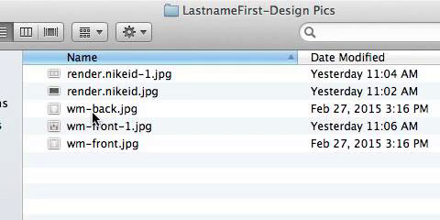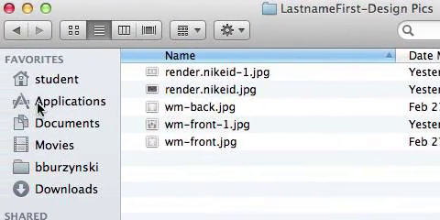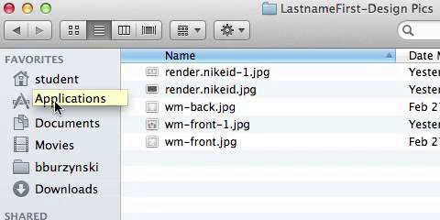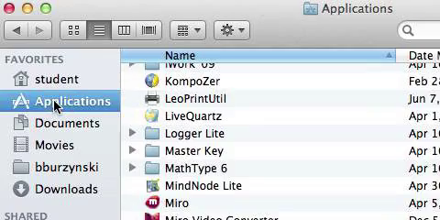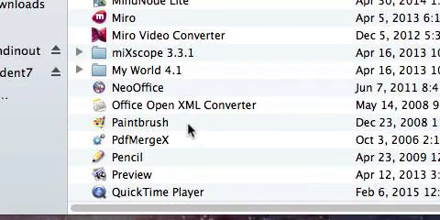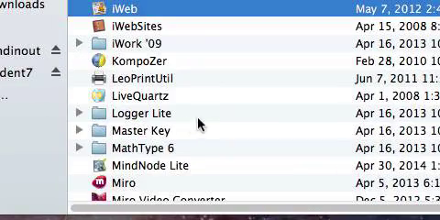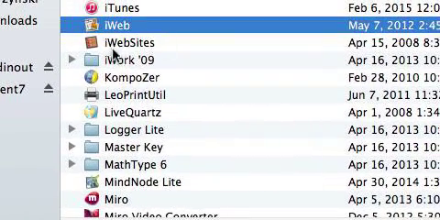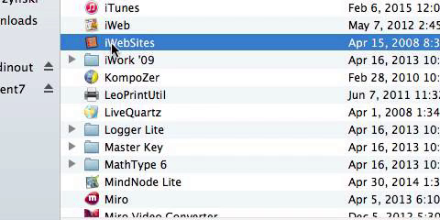I got all my pictures in my folder ready to go for my website, and now I'm ready to create the website. To start the website, I'm going to scroll over here to the sidebar and hit on applications, or I can hold down the command button, hold down shift and press the letter A, and that will also bring me to the applications folder. I'm looking for iWeb sites, not iWeb as you see here, but iWeb sites, which is a file manager so that I can keep straight all my projects or everyone's project that uses this computer. So I could double click on iWeb sites right here and allow that to start up.